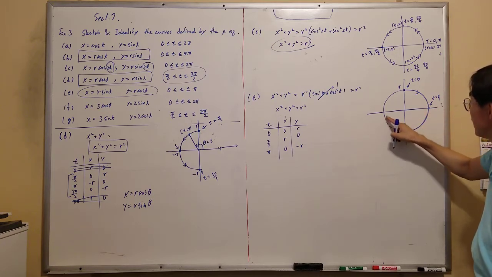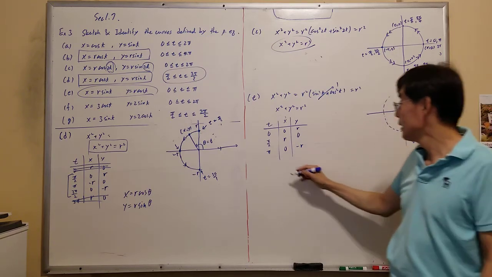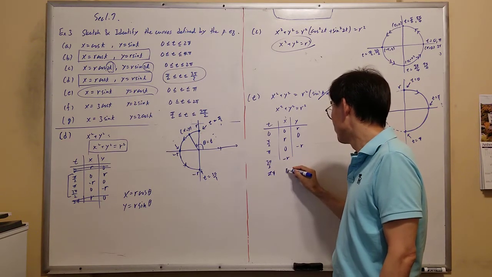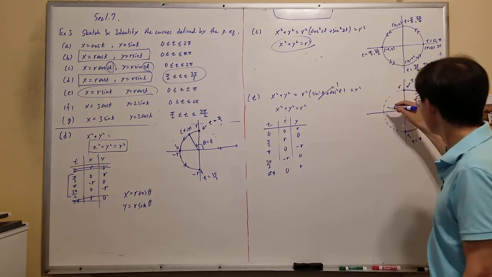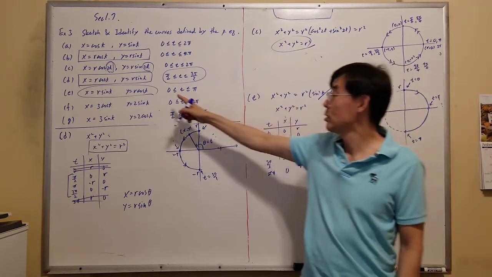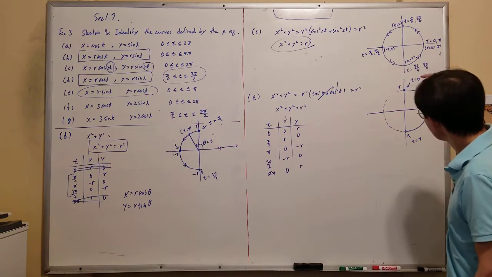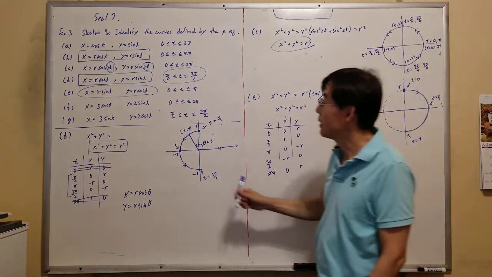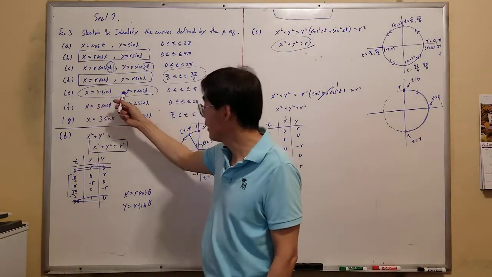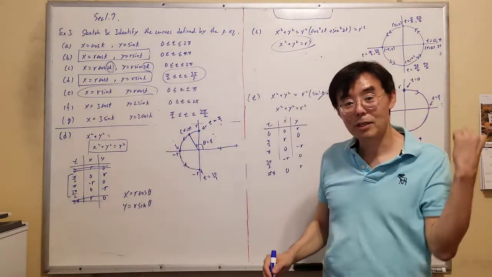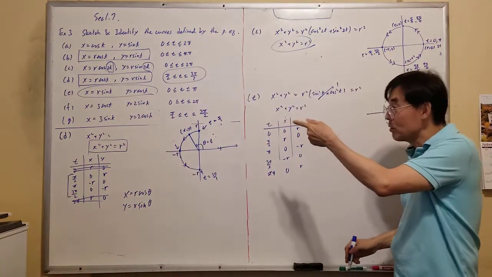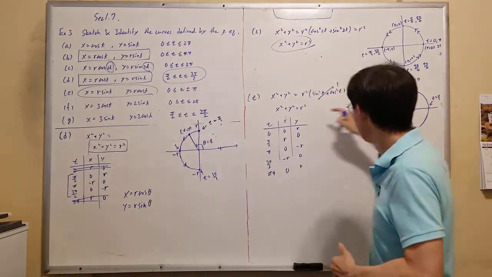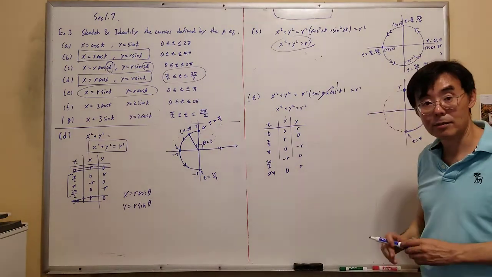Now these are not the part of the graph. If that would be 3 pi over 2 and 2 pi, then you get going back to this, all right? So if it were 0 to 2 pi, you make it one full turn, starting from the top point this time, and clockwise, all right? If you have a sine for x, cosine for y, let's start from the top and going clockwise, okay? Because it is only from 0 to pi, you have only right half. If it were from 0 to 2 pi, it would have been full circle, okay?